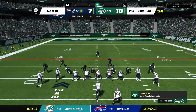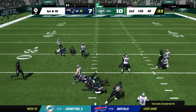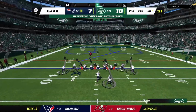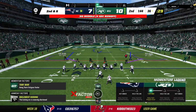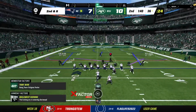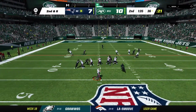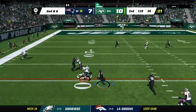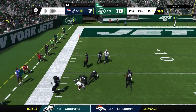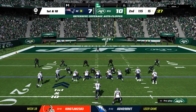Here's 1st and 10, right at the 40. A run with Harris out of the shotgun. And he'll take this ahead for about 4. 2nd down coming up. The run got 4. Now they deal with a 2nd and 6. They'll bring a receiver in motion right. 2nd and 6. That's swung out wide to Harris. He'll get it inside the 20. And they're going to be set up down around the 15-yard line. Line of scrimmage, the 15.